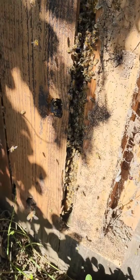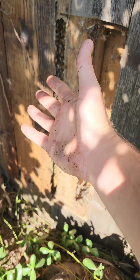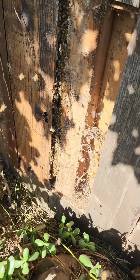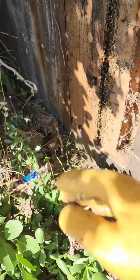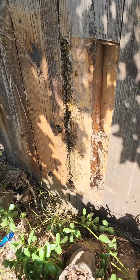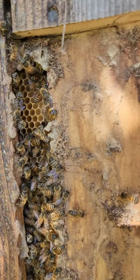And the bees are getting upset. So let's see if I'll get a sting. They're attacking my phone, but not my hand. So you know what? I'm gonna put my suit on. Oh, I got stung on the back. Okay, I got my bee suit on. Actually, everything was going well until I was a little clumsy with this panel. You saw it just kind of fell over. It probably hit some bees, and that got them a little ticked off. But let's get our close-up of the first glimpse of the hive.